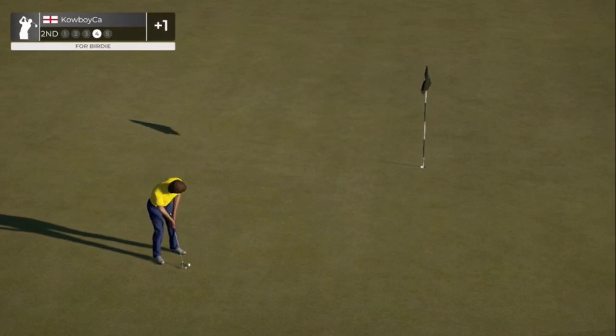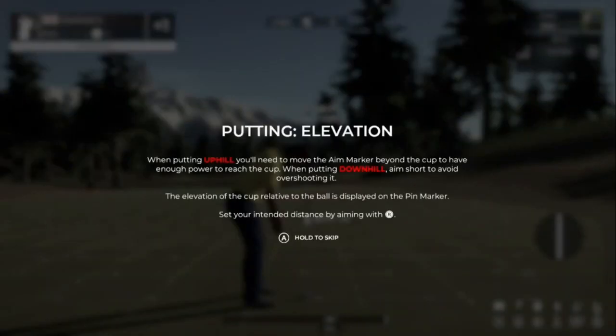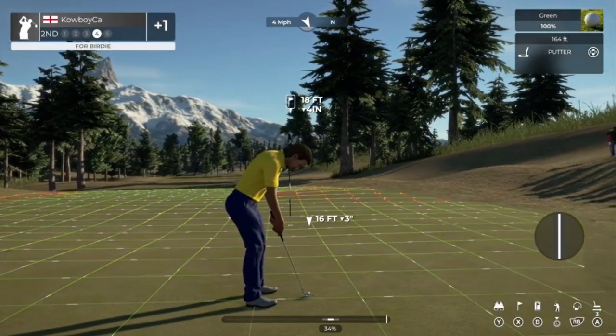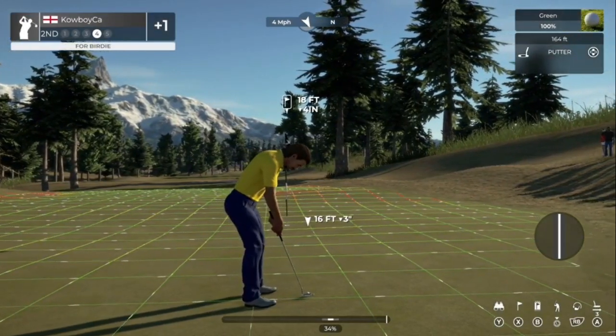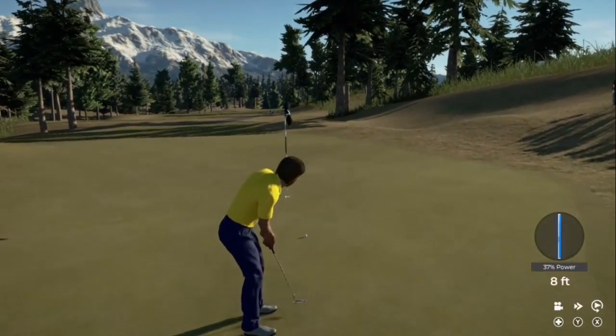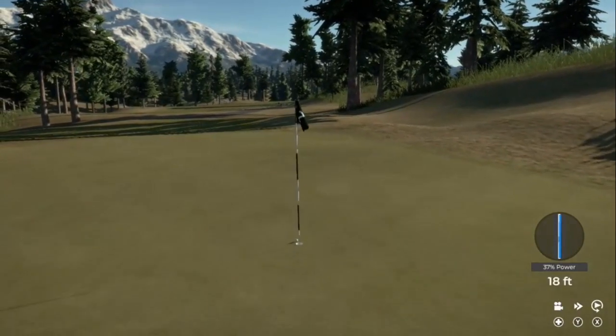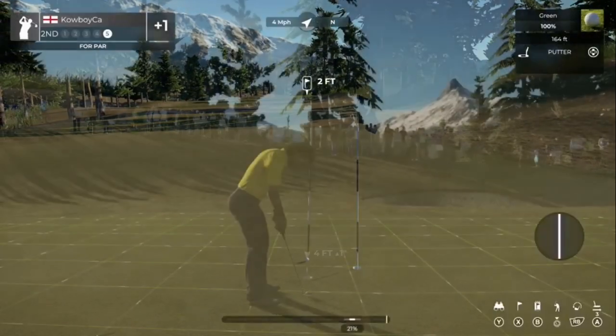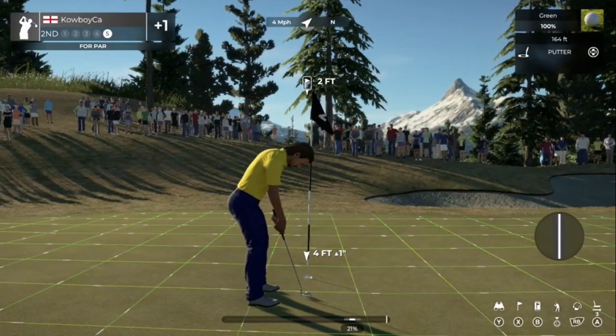All right, let's do this. 18 feet to go. Putting elevation. When putting uphill, I think, yeah, we get the idea here. Well, hopefully we do anyway. But this is quite a bit downhill anyway. I noticed that the flag stays in as well now. I know the rules in 2020 are different anyway.